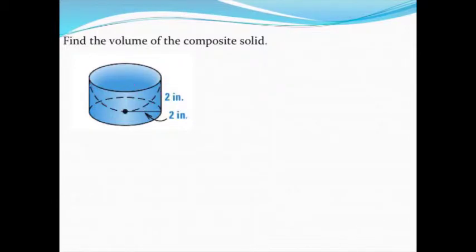So my thinking is going to be this. My overall shape, my larger shape, is going to be a cylinder, so I'll need to find that volume. However, since I'm scooping out part of this, the hemisphere, I'm going to need to subtract off the volume of the hemisphere. That's my thinking that guides me through the process of how to find the volume of this composite figure.